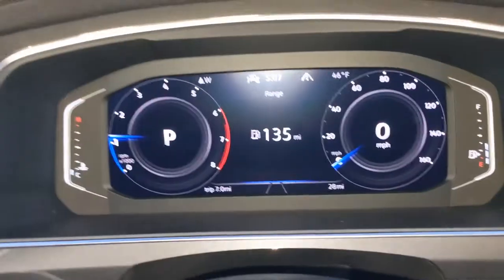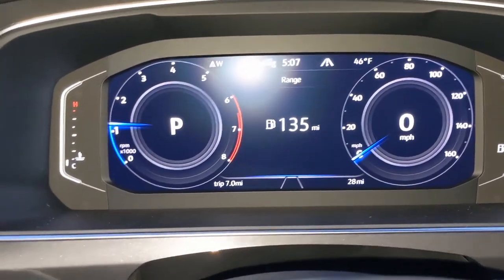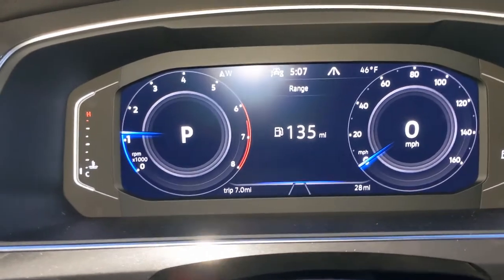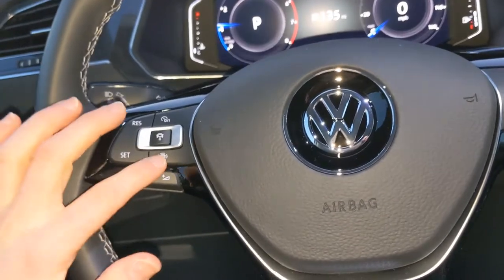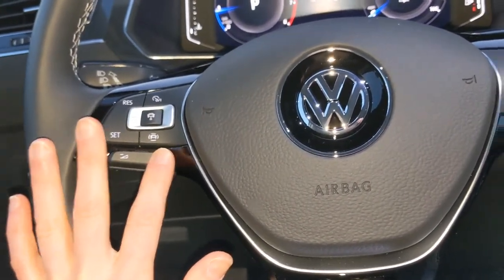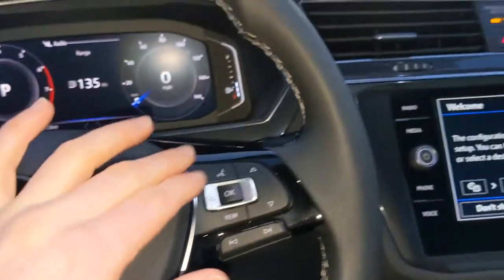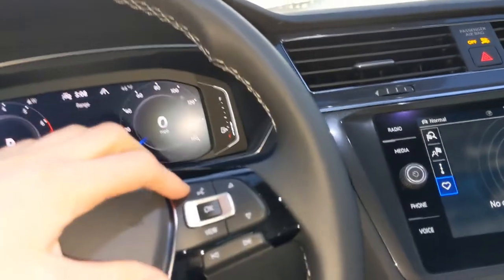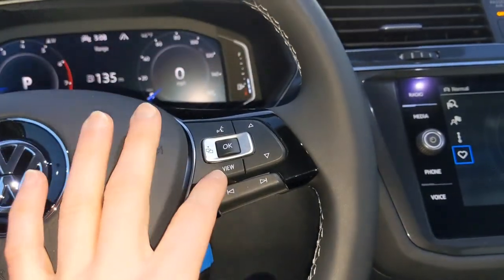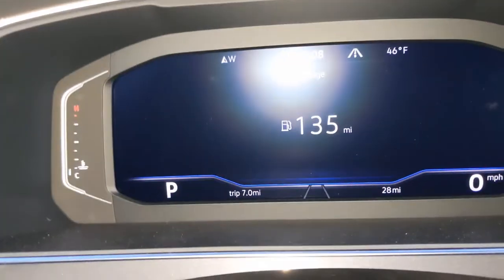Your headlight control panel is here. Looking up at the fully digital cockpit, you get to click through and change what you see on the screen a couple different ways. The rest of the control panel on your steering wheel includes all of your cruise control settings, volume control. Once you've connected your phone via Bluetooth or Android Auto, you can get voice-activated controls here. There's also a view button that changes the way the screen is set up.